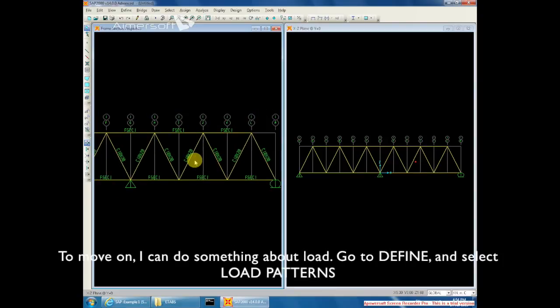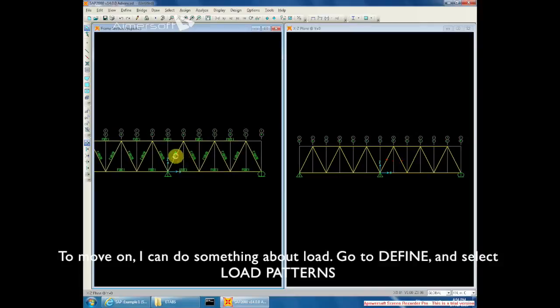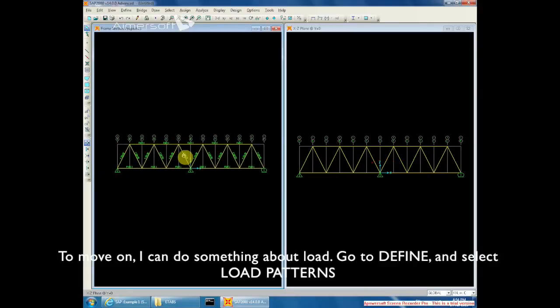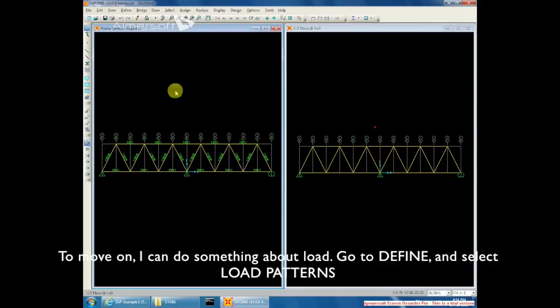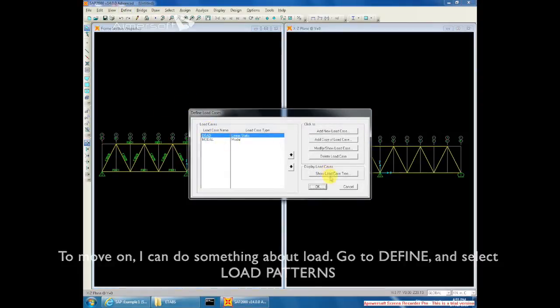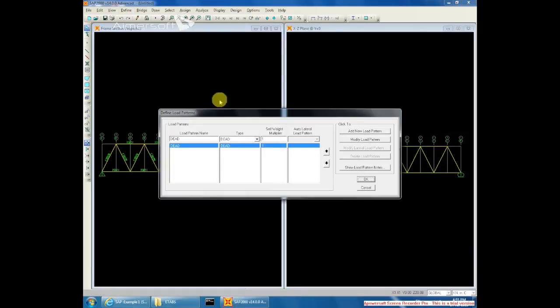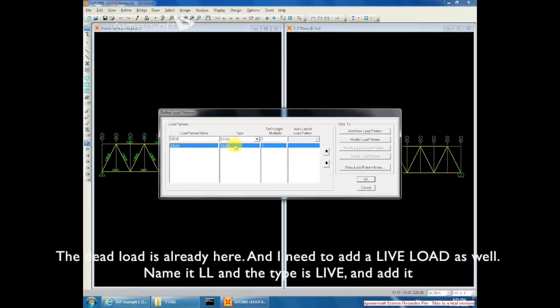And to move on, I can now do something about load. Go to Define first and select the load pattern. And the dead load is already here, and I need to add a live load as well. Name it LL, and the type is live, and add it.